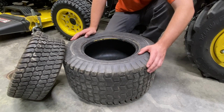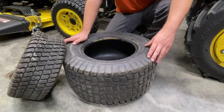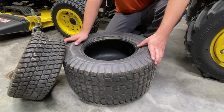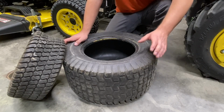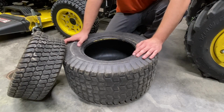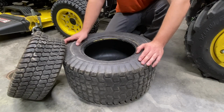I was mowing with my D105, and I had this type of tire on that. As I was cutting, the grass was getting more and more wet, so it started slipping, trying to mow up where my septic tank area was, where the little mound was. So I don't know that this is the greatest style around.